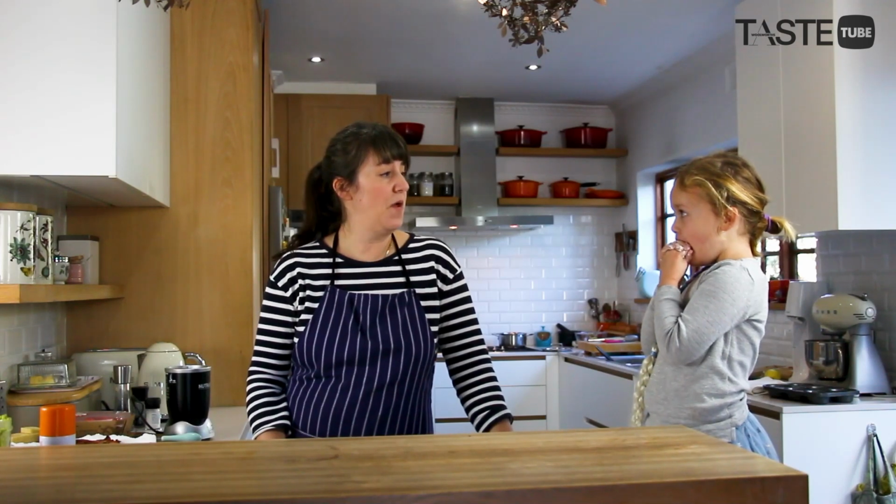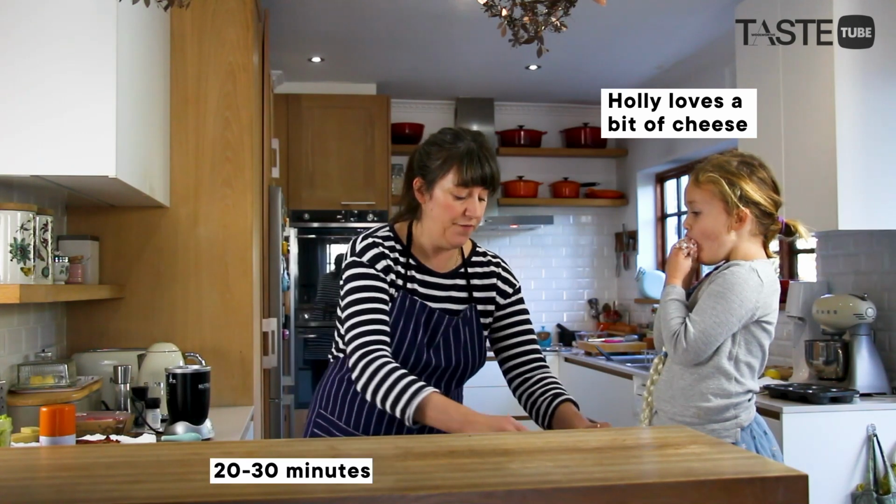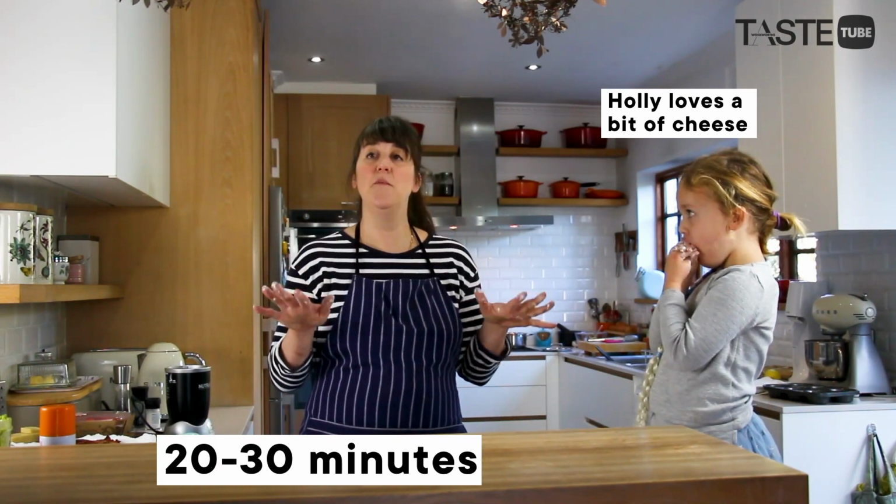Cooking with kids. We're going to put these in the oven now at 180 degrees. We actually cook them for a little bit longer than you think. So in order for them not to dry out, cover them with foil.